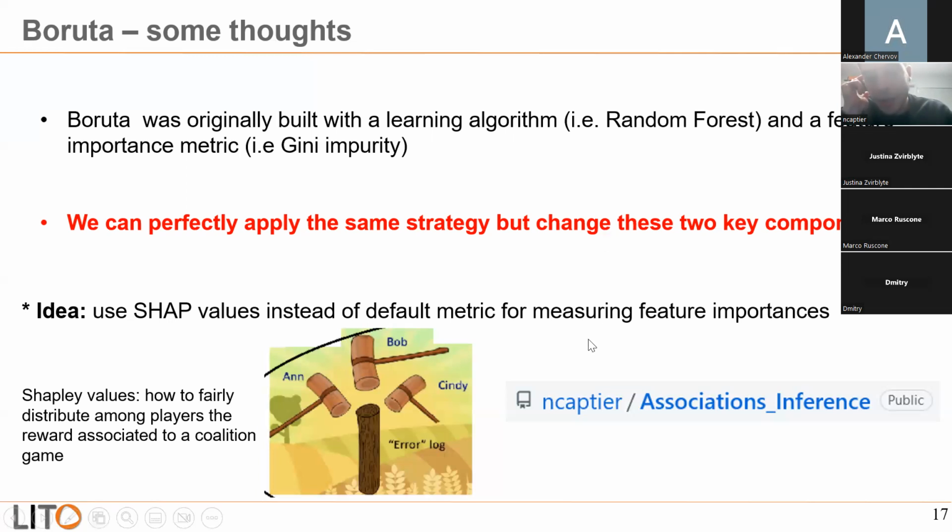And actually, a long time ago, I implemented some similar strategies in this GitHub repository. To be honest, it has been a long time since I've used it or implemented it. So it's for sure not perfect, and I'm sure that you can improve the implementation a lot. But still, you can have a look and see whether it could be interesting. It was particularly linked to inferring some association between features, which is exactly the subject of this talk. But I think it's worth looking at it and trying to improve or to clean the code, because it's not particularly well optimized.